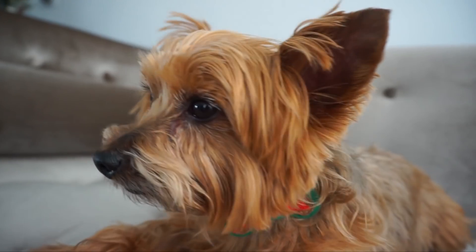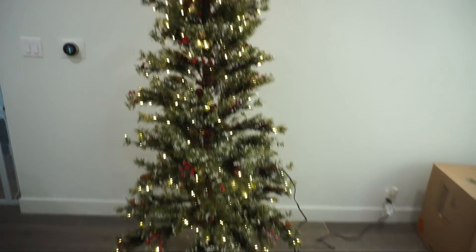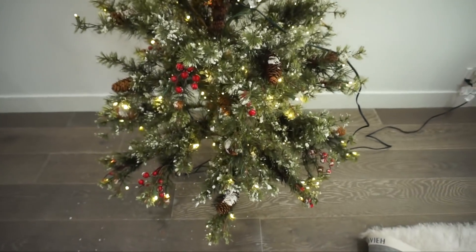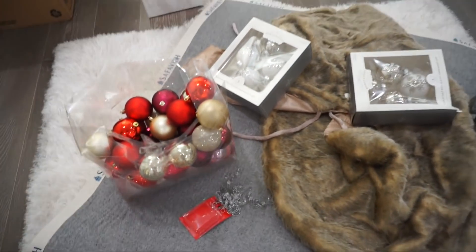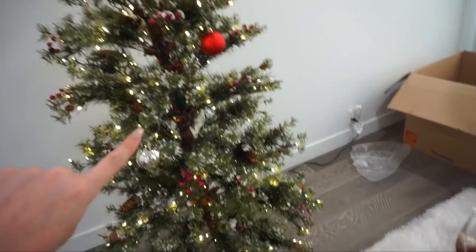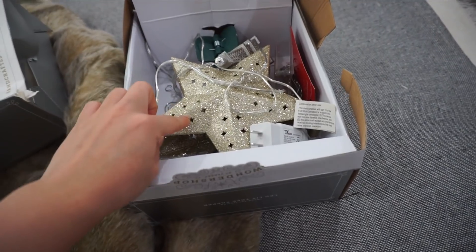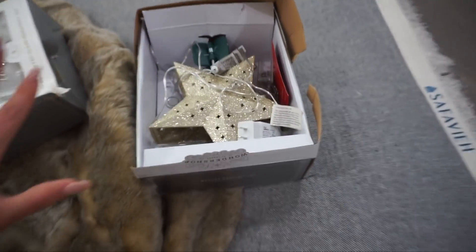Molly, do you want a bath? Oh, she hates baths. Putting up my Christmas tree in my film room so I can film. This is the tree I had in my apartment last year. I got all these decorations from Target and my tree is from Hobby Lobby. This is so cool - whenever you plug it in it projects stars on the ceiling.